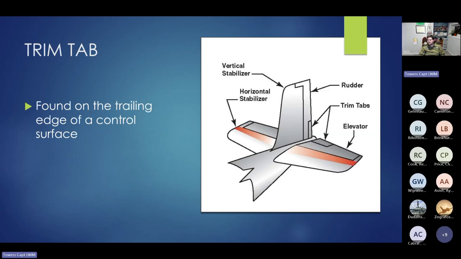But basically what the trim tab is doing is it's just providing a little bit of force, which then pushes the control surface in the opposite direction. So here, if the trim tab is deflected upwards, that means that the elevator is going to be deflected downwards, which means that, this always confuses me, the aircraft will be going up. So the trim tab's only purpose is basically to move the control surface itself. It's simply not big enough to actually impact the aircraft itself. Does that kind of make sense?